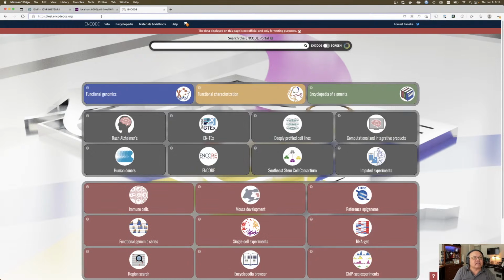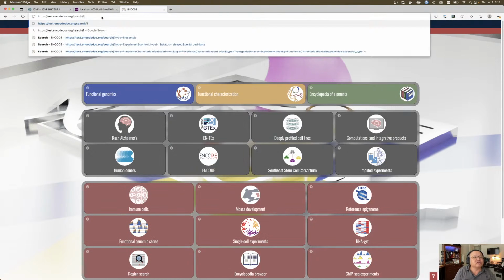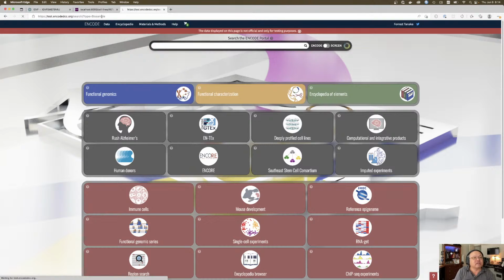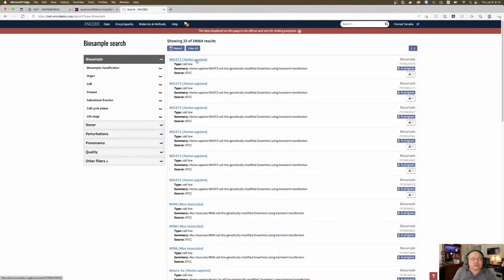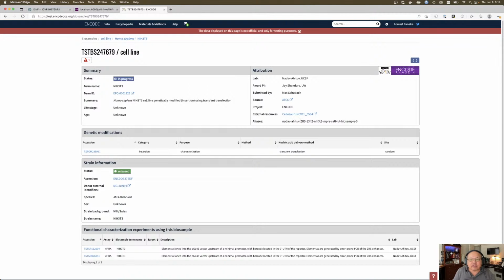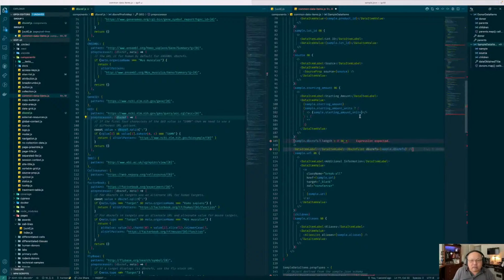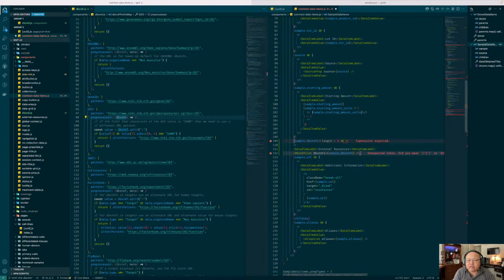I'll do a search type equals biosample. External resources. Okay. So external resources, data item label, and then, oops, data item value.